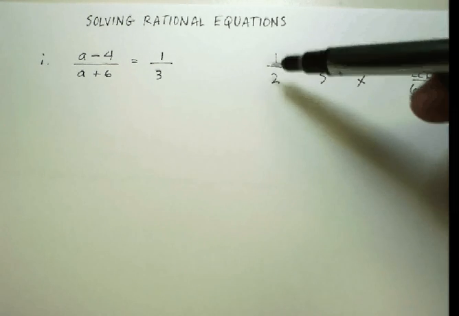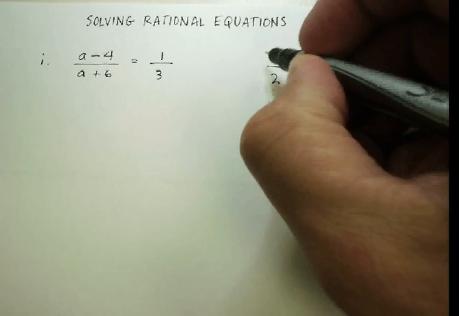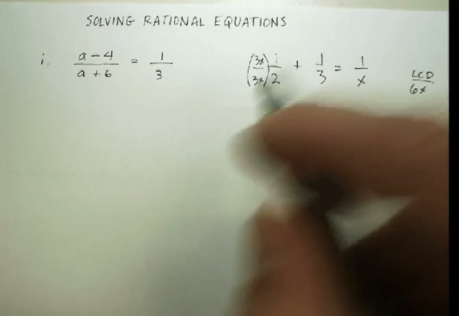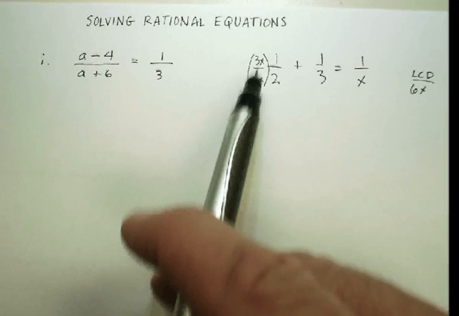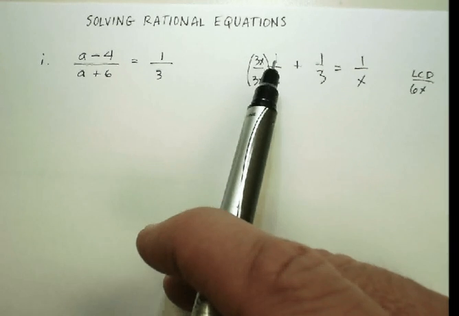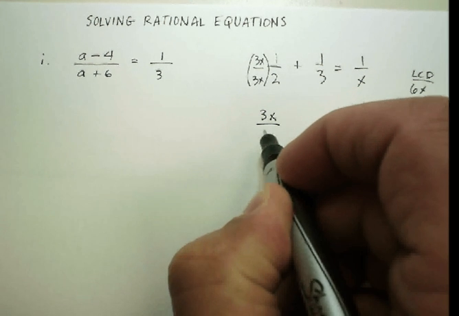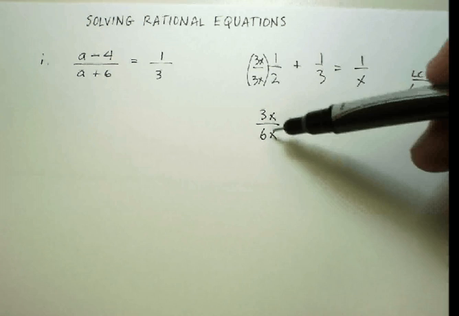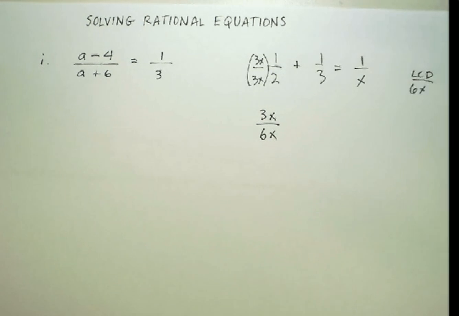So ask yourself, what can I multiply this 1/2 by so that the 6x will be in the denominator? And the answer would be 3x, wouldn't it? So let's multiply this first fraction by 3x over 3x. Now why would I do that? Well, multiplying by 1 doesn't change the 1/2, does it? But it does change what it looks like. That ends up being 3x over 6x, and that's actually the same thing as 1/2. So really you've just transformed the 1/2 into the 3x over 6x.